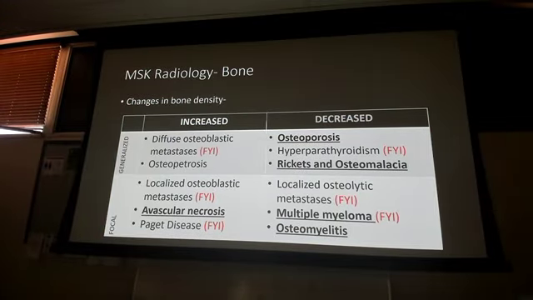Here is a chart of the things we're going to go over in this lecture. If it says FYI, I'm not testing you on it. But why not? Why do you waste our time covering stuff that you're not going to test me on? Because you're going to see those disease processes in other classes, and they're going to give you images, and I don't want that to be the first time you see something with it. So I'm not going to give you one of these because some of these things, you need quite a bit of patient history to pull out, which you will learn more in the ologies. But I don't want that to be the first time you see that x-ray and you have no clue what you're looking at. But you can see how it's broken up between generalized and focal and increased or decreased bone density.